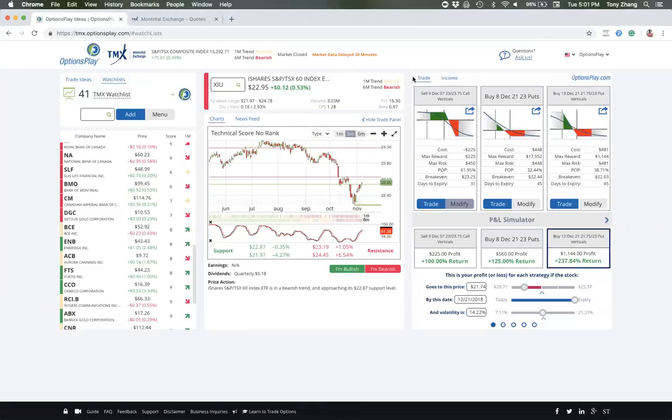So I certainly agree with you, and I understand what you mean. There certainly are going to be limited ETFs in Canada versus the US. We tend to find a lot more opportunity in ETFs on the US side. So in Canada, I do understand. But as you can see here in XIU, on the call, I was able to find one that meets exactly the type of criteria that I'm looking for. So if you stick to the liquid ETFs, yes. If you're trading less liquid ones, perhaps you might want to look at individual stocks here for Canada.